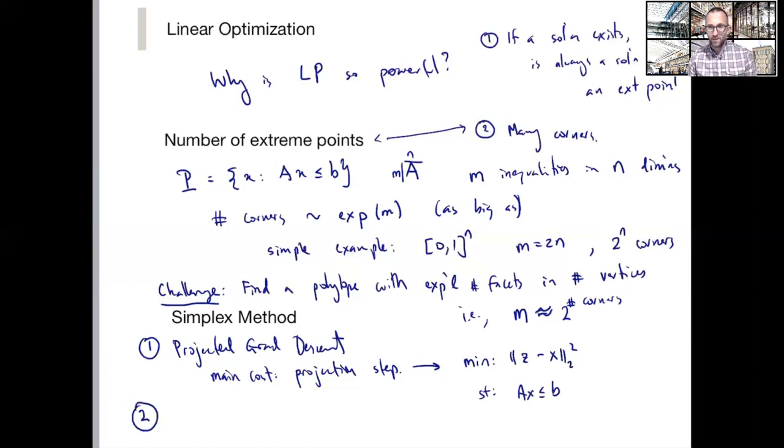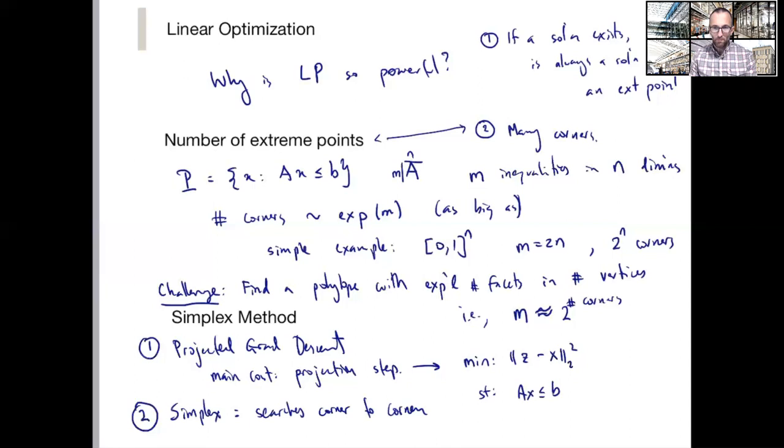The simplex method is another approach. We're not going to go into the details of it right now, but the simplex method searches from corner to corner. And it is definitely one of the leading algorithms for solving linear programming. So simplex searches corner to corner. And it has a particular way of moving from one corner point to another in a way that always improves the solution.